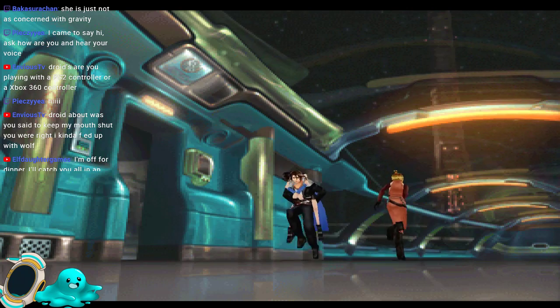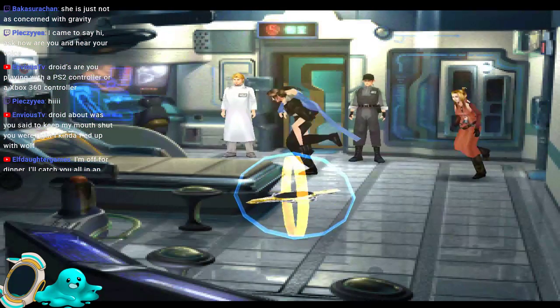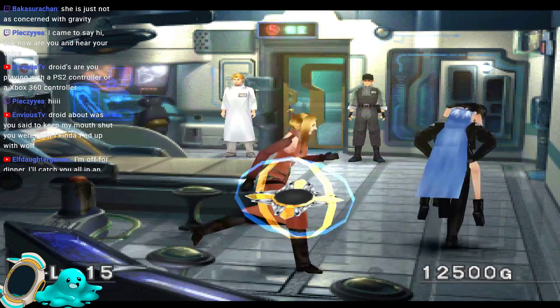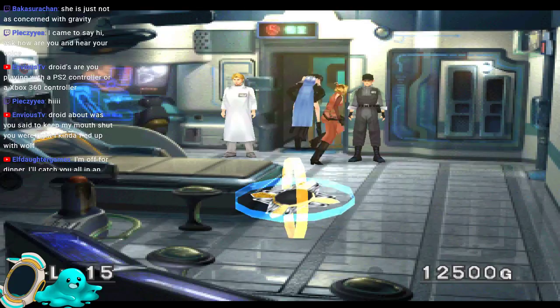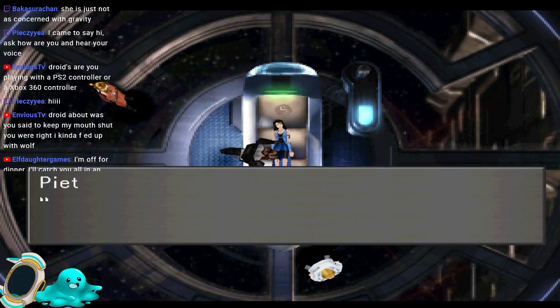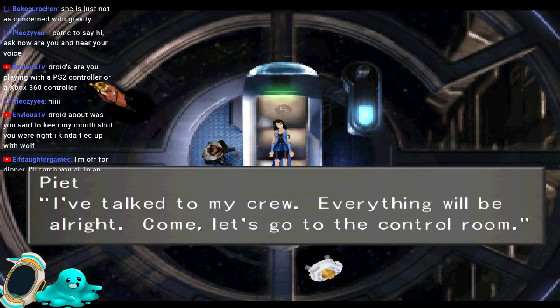Just not concerned with gravity. She is unconscious, so very possible that she has no concern whatsoever for gravity. Come on, put her on the bed. Or do I have to talk to you before I'm allowed to put her on the bed? Ah, you have to take her inside the room. That's a very cool bedroom to have on a space station. You have to admit, the idea of having a bedroom with a glass floor on a space station.